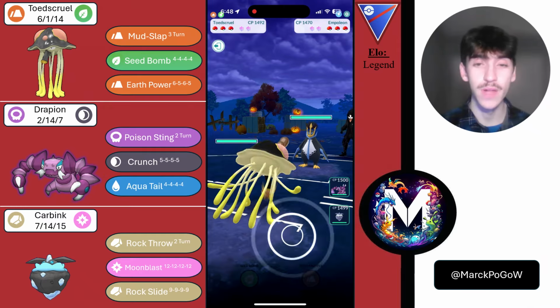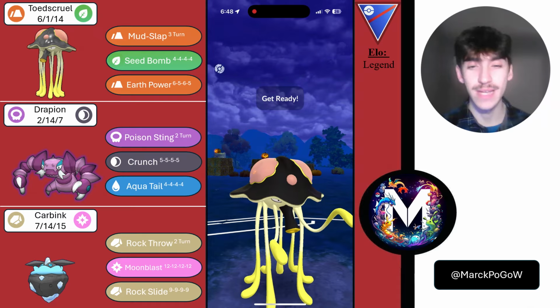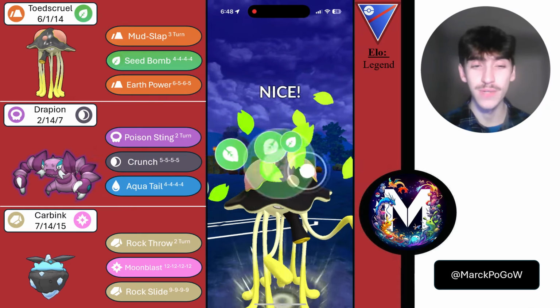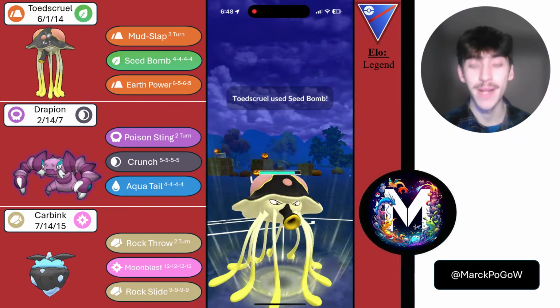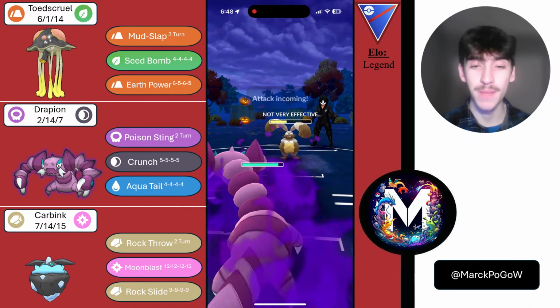We've got Toedscruel into the Empoleon. The opponent safe switches into a Diggersby, and I don't have a fantastic response to Diggersby in the back. I'm kind of forced to stay in this matchup because both of my back two Pokemon are weak to ground. However, once they let that Seed Bomb go, I'm going to come in with a Shadow Drapion.